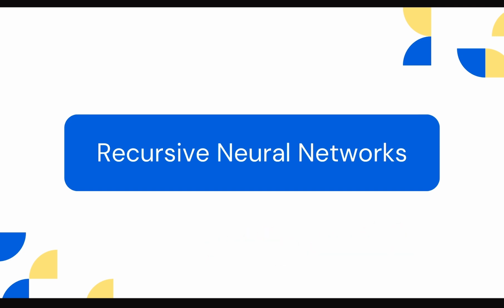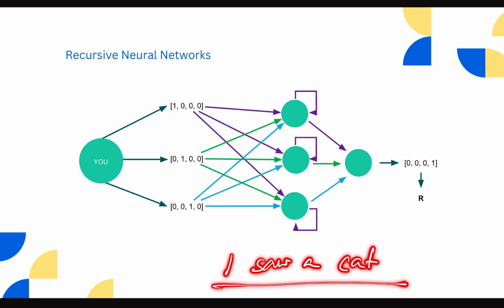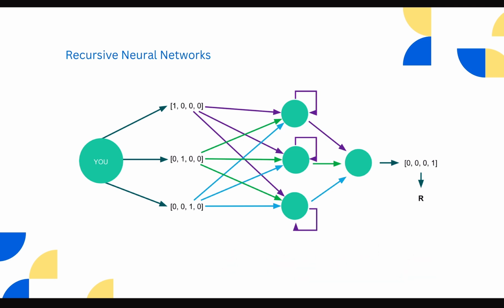All right, so I will talk about these a little bit, and what are the mitigations for solving RNN's vanishing gradient problem. But let's look at RNN in overall understanding. So recurrent neural networks, or RNNs, were a significant step forward in handling sequential data. "I saw a cat" is a sequence, and thus it's sequential data. Right? So I said RNNs were a significant step forward.